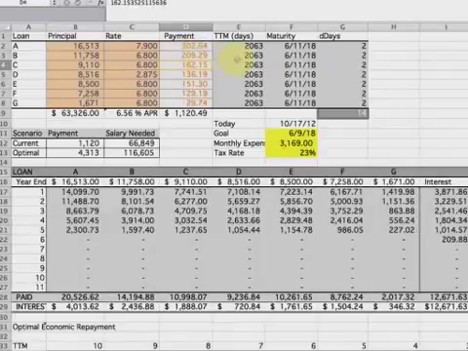In the next column we have the time to maturity in days, and that will be determined on a calculation based on your inputs below. And the maturity will be equal for all of these because we want to have them all paid off at the same time. In column G we see the change in days. Now that is the difference between when the loan will be repaid based on the payment in column D and the desired maturity date. So the way the solver will work is if that change in days is 0, well, that means that our goal has been accomplished and we've determined the exact payment schedule that will make all the loans end at exactly the same time.